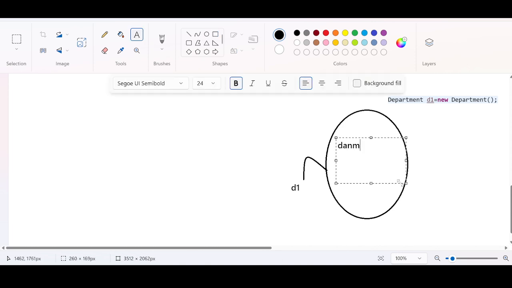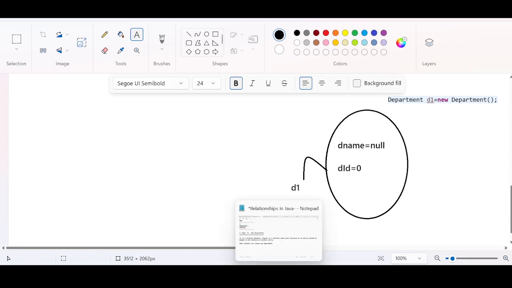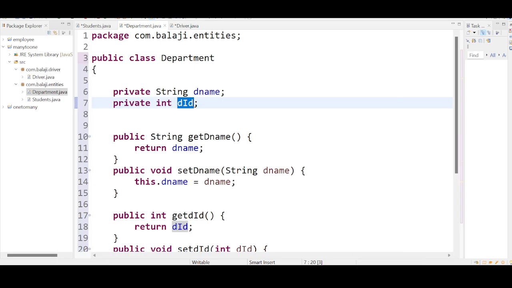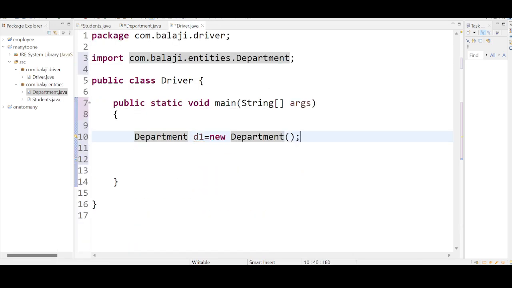One is dname. In the beginning, the value is going to be a default value, a null value. Second one is did. The default value for an integer is going to be 0. Default values are assigned. Now, as a developer, you need to set values for these. For that, we need to use setters.